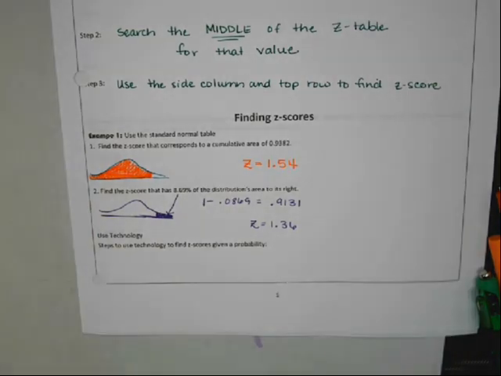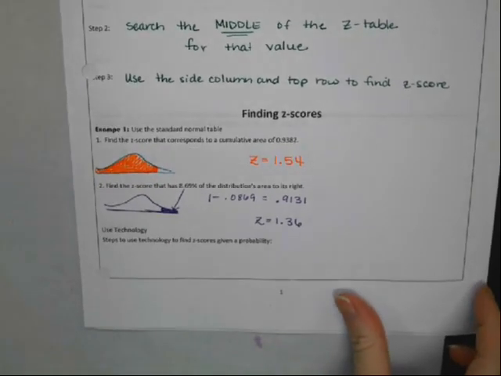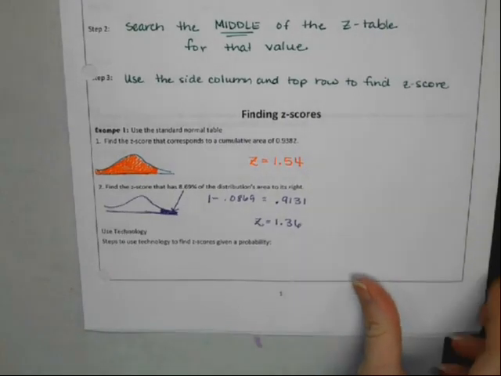All right, so I'm going to show you how to do it on your calculator. It is super easy. It's almost easier on the calculator, but let me warn you. The problem is, when we put all these problems together, you guys forget calculator steps because there are a lot of them. Today, using the calculator is easy, but in 4 or 5 days, when we have 4 other things to do with the calculator, it can get confusing. So sometimes using the z-table is just easier than using the calculator. But if you're good with the calculator and you can remember all the calculator steps, then more power to you. I am going to show them to you because it is easy, and on the calculator, we can get a little bit more accurate.